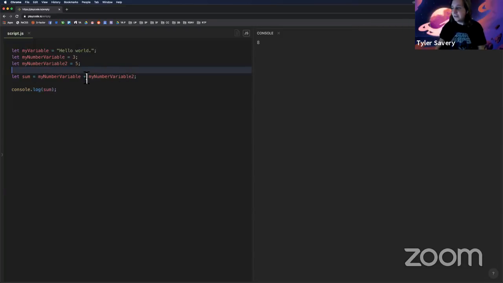Because look, we just did our first algorithm. It's probably the simplest algorithm you could ever make, but it is one because we are taking two things and adding them together. We can also multiply here. Now, sum wouldn't be the correct word here, but I'm not going to waste time changing it. And we'll see that, okay, yeah, 3 times 5 is in fact 15. We can subtract, minus 2. We can divide. There we go. That's apparently what 3 divided by 5 is, 0.6.